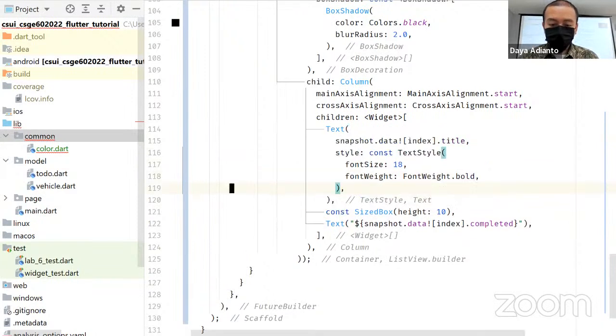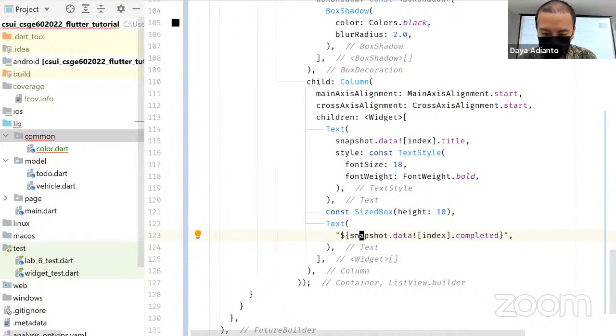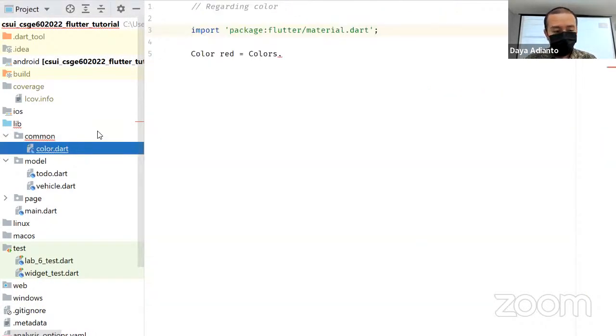Okay, then let's tidy up the code for a bit. One of the features in the IDE is that it can auto format your code. So please try to use that, especially if you plan to work in a team.